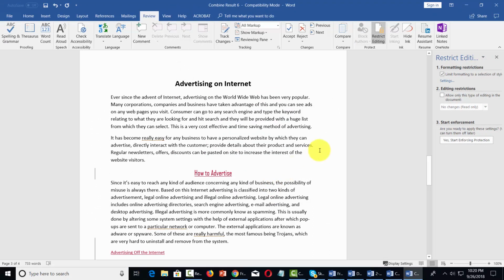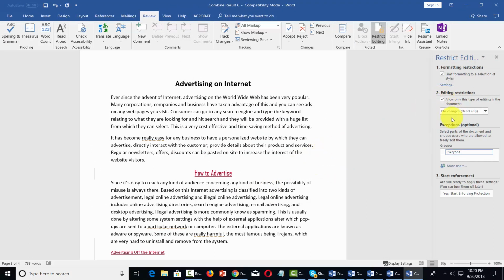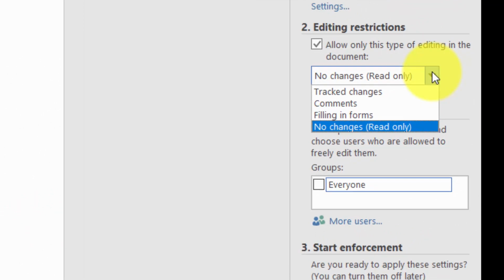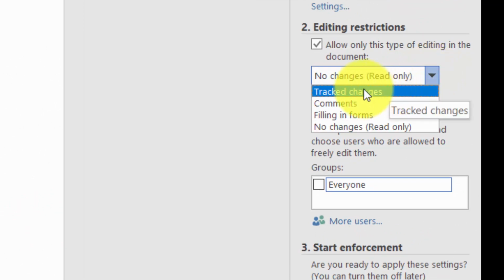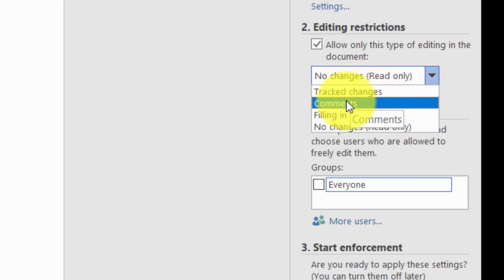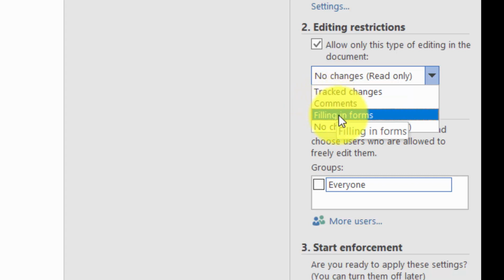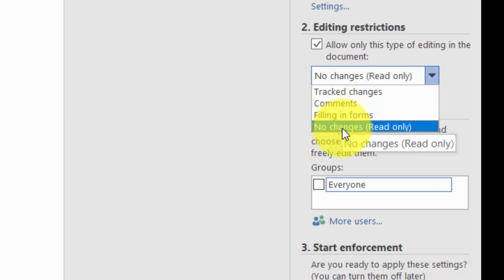Now, the most important aspect is going to be your editing restrictions, and that you understand the choices that you have here in this drop-down menu. Now, the most conservative thing would be that you will only allow track changes to be edited. What you can also allow is that the only changes that can be made would be commented changes. You then know what someone did according to their comments. You can do it so that forms must be filled in, or you can just allow no changes.